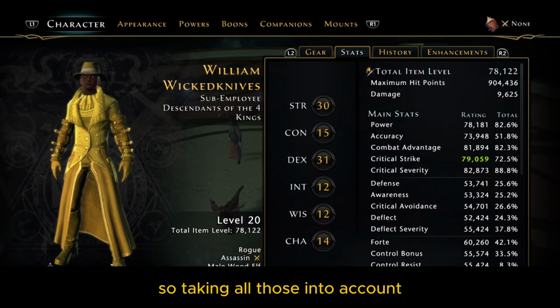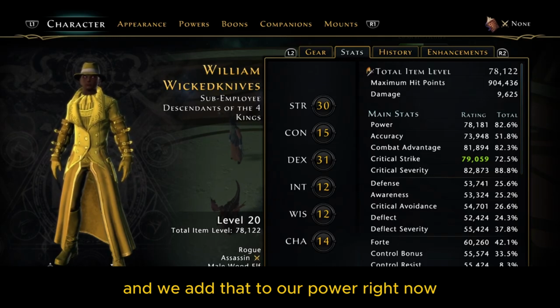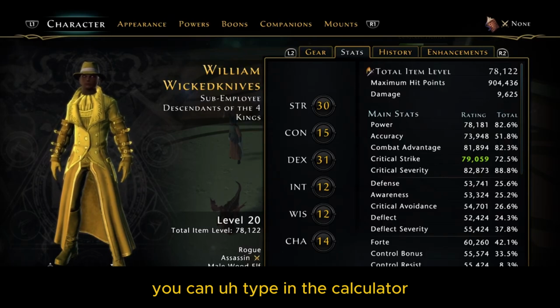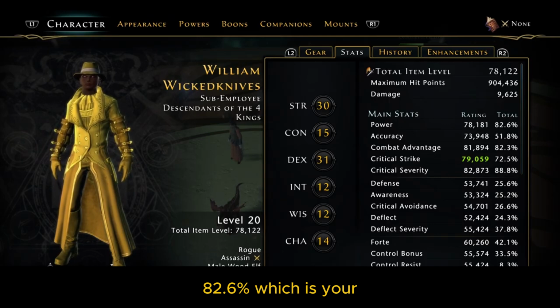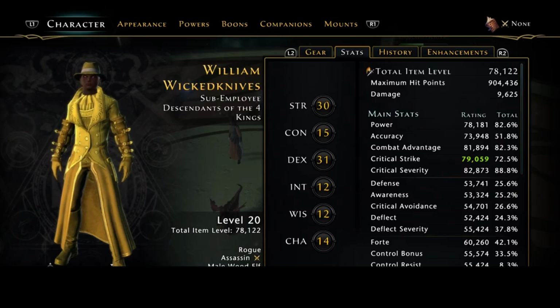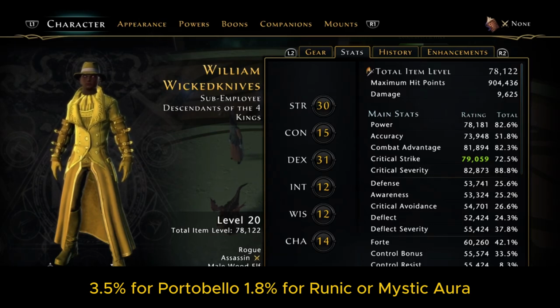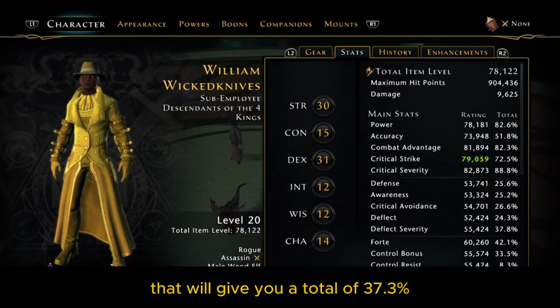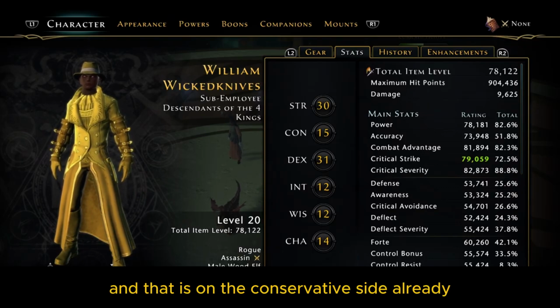So taking all those into account, and we add that to our power right now, which is sitting at around 82.6%. If you have your phone right now, you can add it with me. Type in the calculator 82.6%, which is your base power. You add 18% for the raptor, and you add 8% for the gloves, 3.5% for Portobello, 1.8% for runic or mystic aura, and 6% for the master boon. That will give you a total of 37.3%, and that is on the conservative side already.